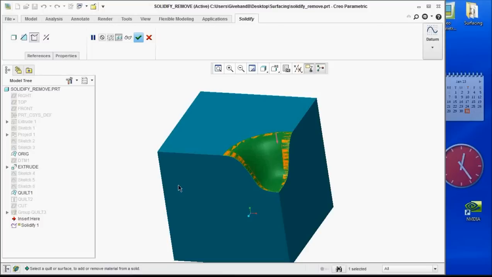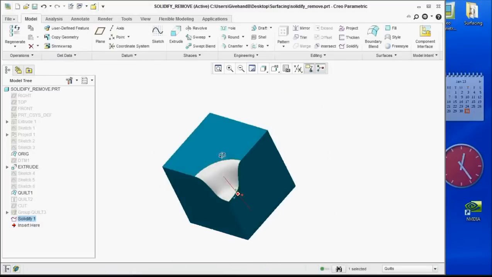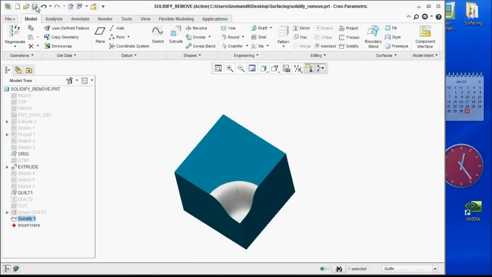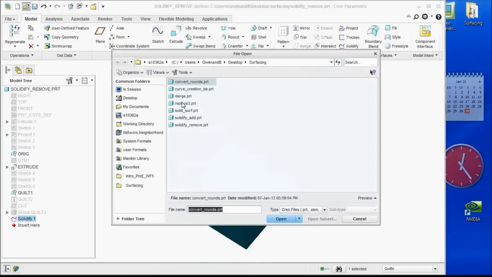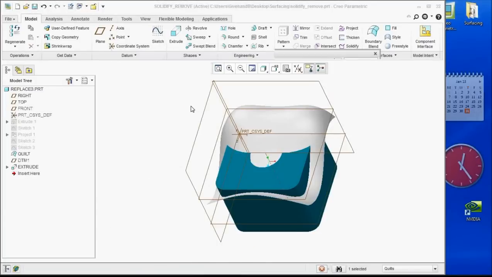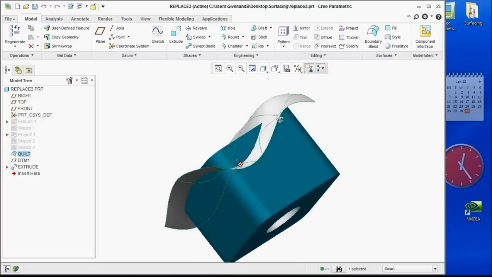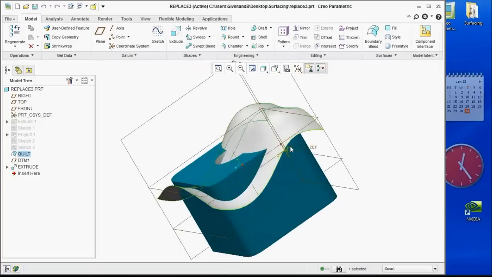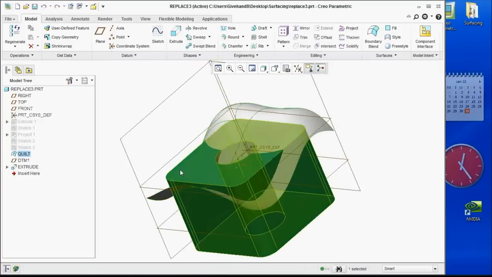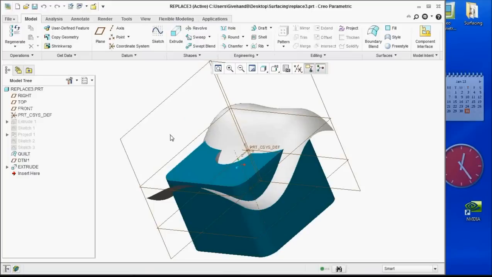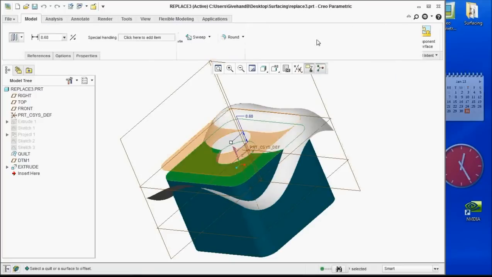Okay. Also, another way to add and remove material using solids. If you come in and use this function, I have a surface right here, just a boundary blended surface. I also have a solid that exists. If you haven't ever used this command, this is called the replace command. And what I can do is pick the top of this solid, and if underneath the offset command it's kind of hidden, you will find something called replace.